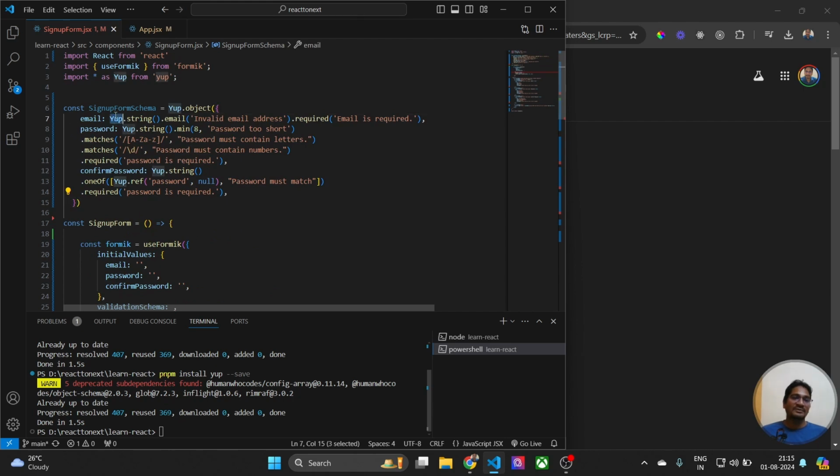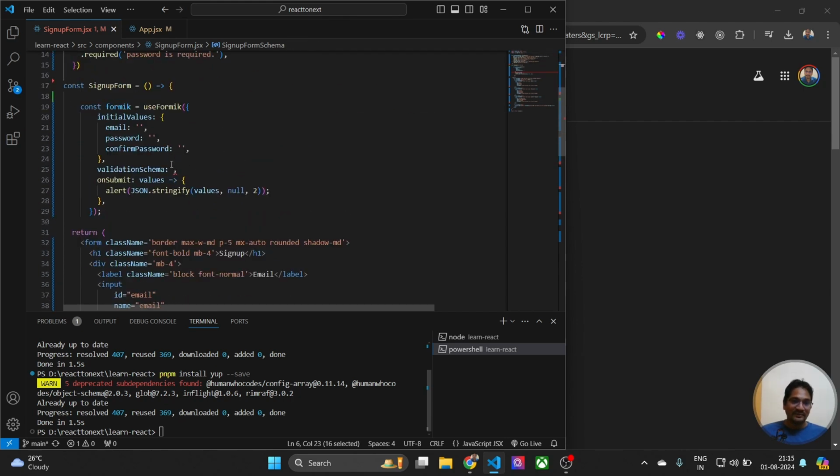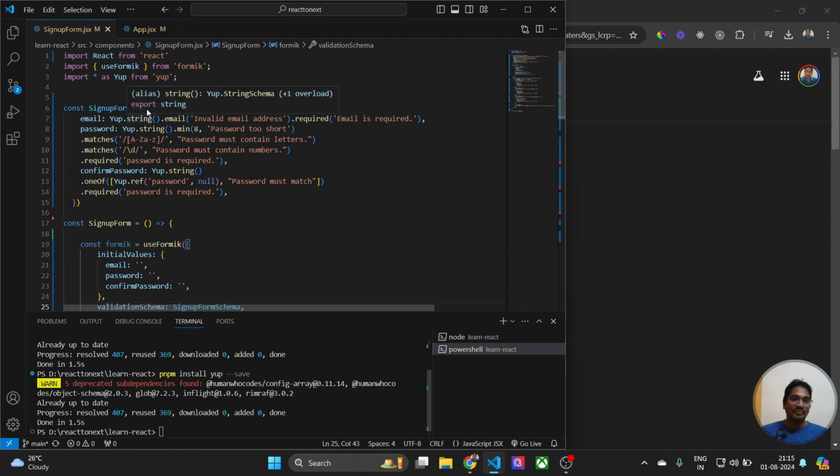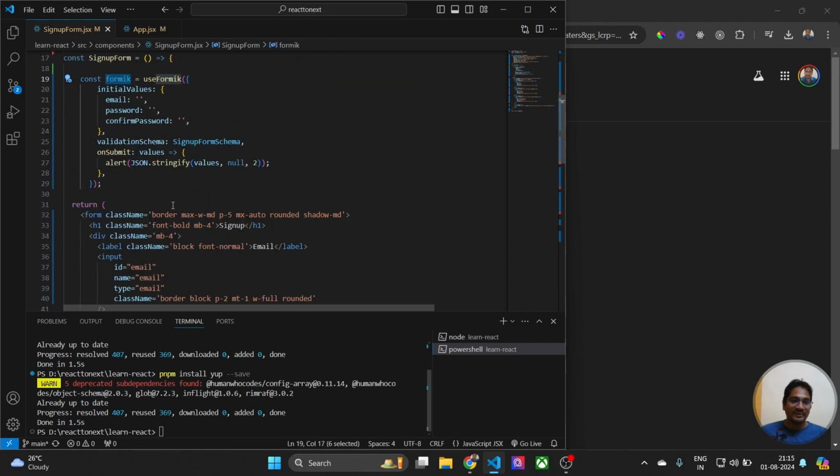Now we have the separate form schema, and then we can use this variable inside the Formik. So this is how we create a sign up form schema. And now what we have is the variable here. We will use this inside the form onSubmit.